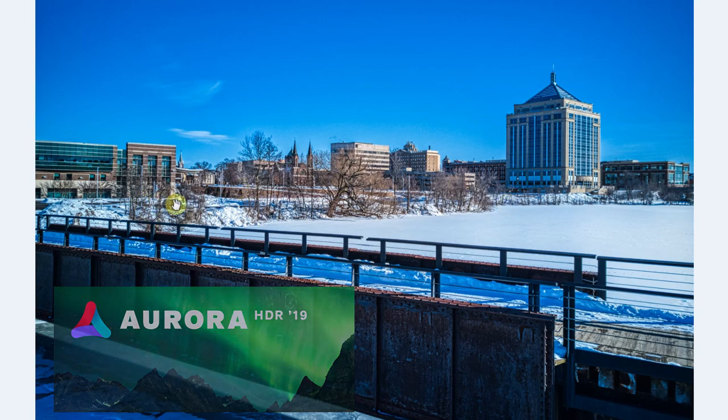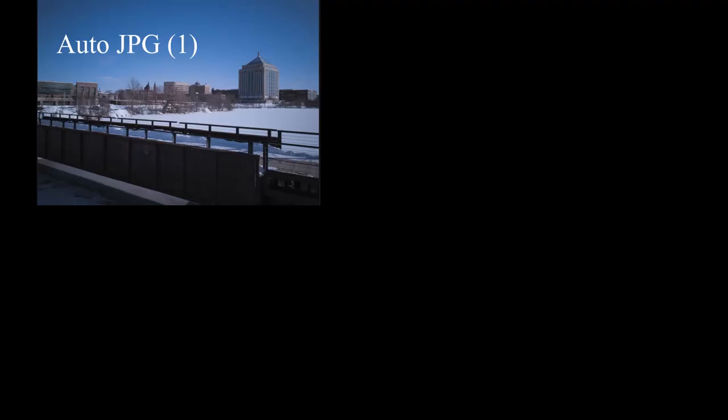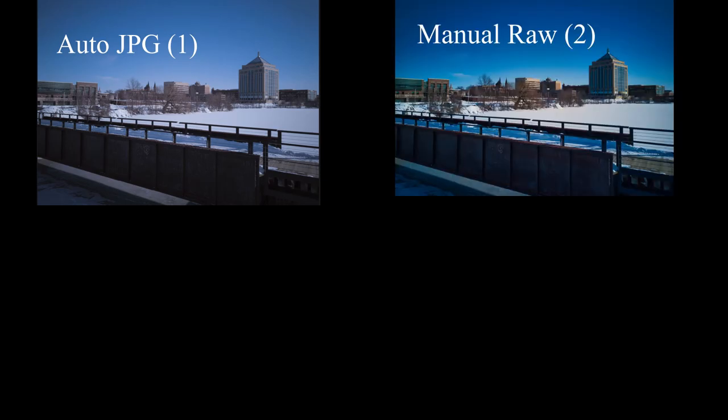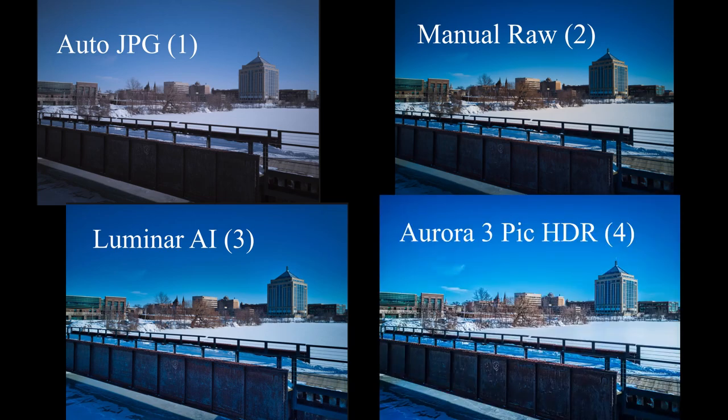Look at the amount of detail that's in this. It's incredible. The sky is blue. Look at the amount of detail in the buildings and in the bridge here. So this is one more, and I'm going to compare them all. So comparing all, here's our original photo. Here's the next photo, which we took in manual mode. Then we took a single photograph, which was in RAW, and we enhanced it with Luminar. Then we took this final one, which was the HDR, and compiled with the Aurora software. So here's this one.